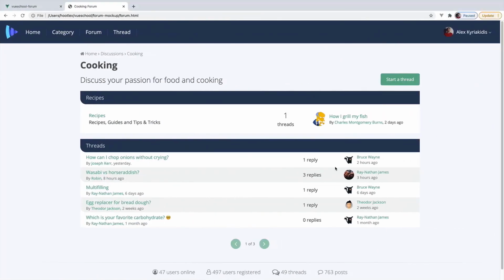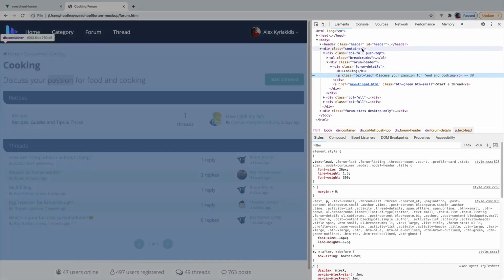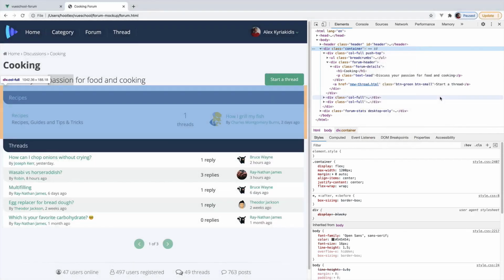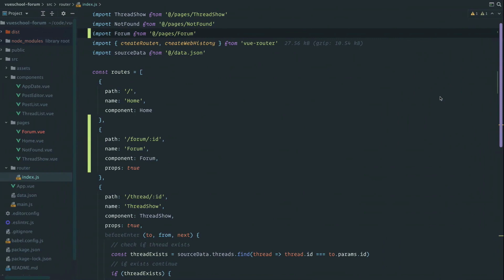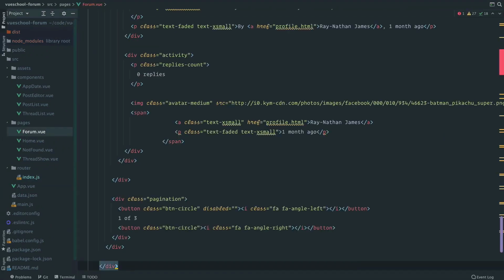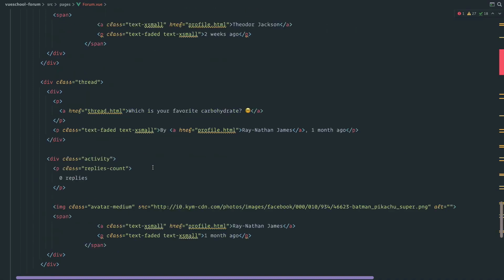I will open our mockup again to grab the HTML code for the forum page. I will place that inside our forum's template. It looks dirty at first glance, but it will be fine once we clean it up.